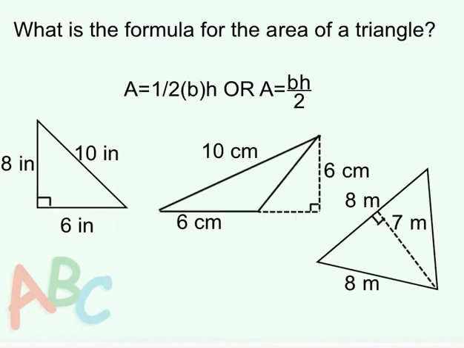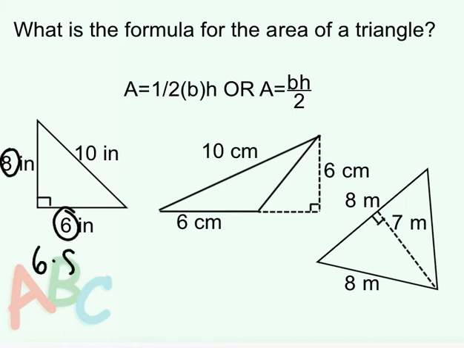The other part of this and last part of this is being able to find the area of a triangle. We use the formula area equals base times height divided by 2, because it's really just half of a rectangle. So if we look at our first one, we have 6, 8, and 10. Well, important thing to know is what is the base and what is the height? Well, the base of our triangle and the height of our triangle are never going to be slanted. Okay, so in this case, we're talking about 6 and 8.